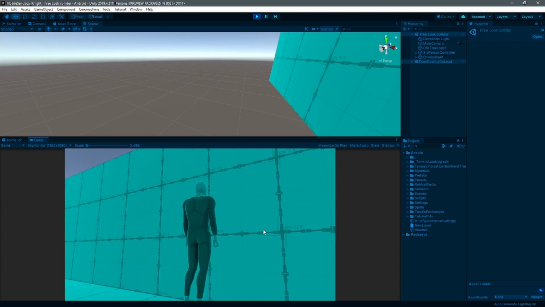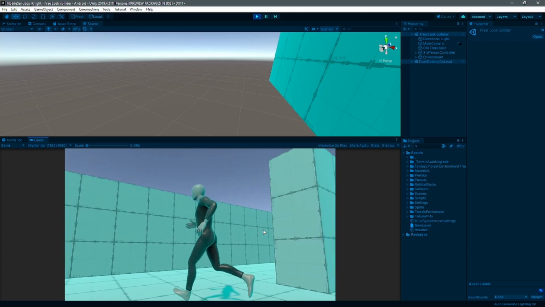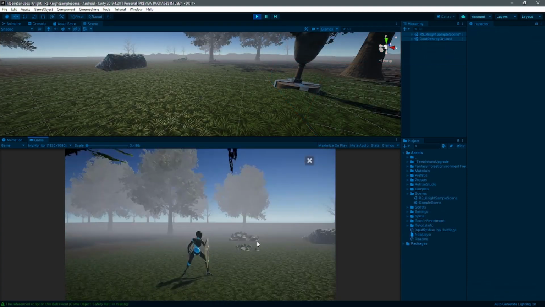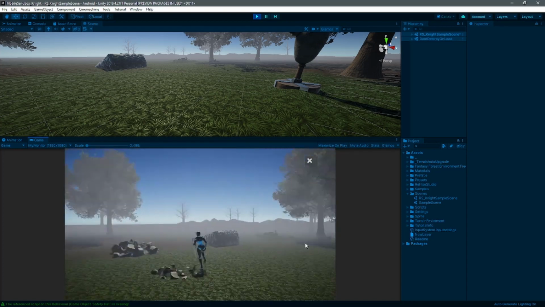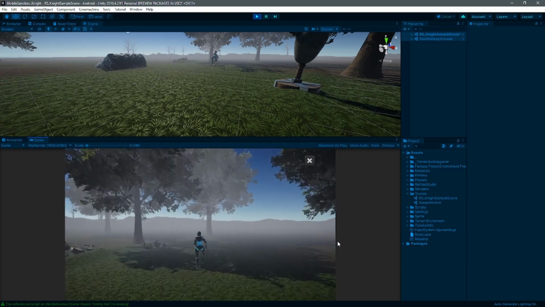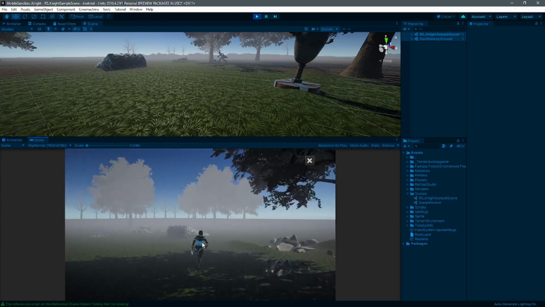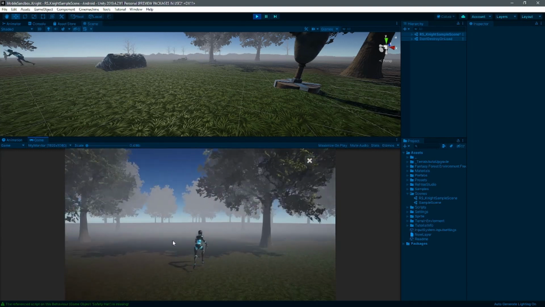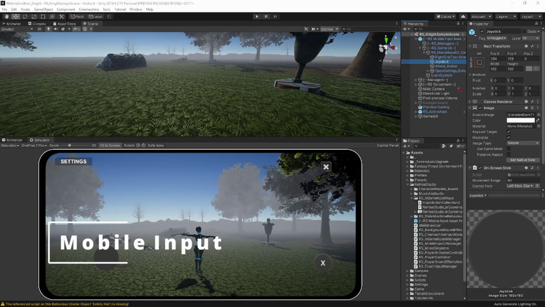Once I played around with this package, I understood how everything works. I downloaded a basic character from Mixamo together with some basic animation. Once I had the third-person character controller working, I then dove into the mobile input. By using the new input system, adding the joystick was very easy.